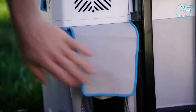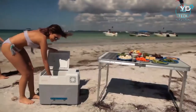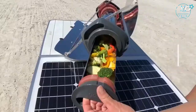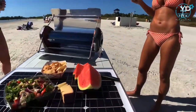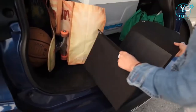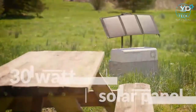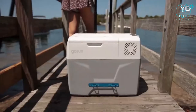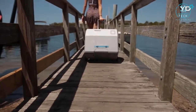Everything you need is stored on board, so you'll know where to find it. Go off-grid with GoSun's solar table, which can keep the power bank charged indefinitely. Plus, you get a surface for cooking and eating. If space is limited, we also offer a flexible 30-watt solar panel that attaches to the handle. When you're ready to move, everything clips to the Chill and rolls — a versatile cold storage system.